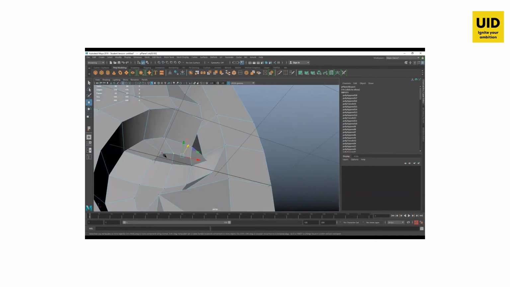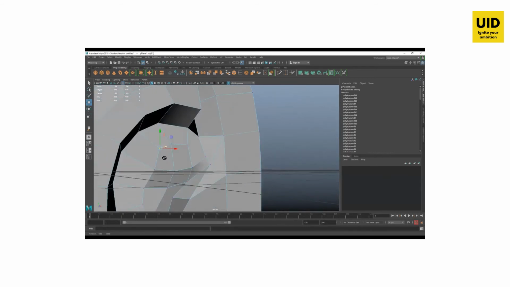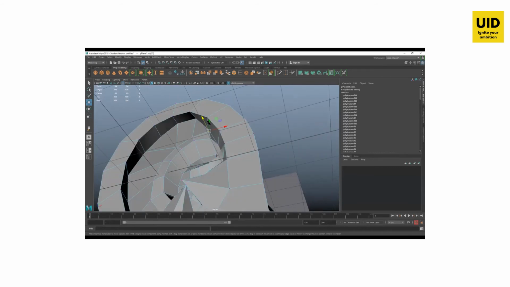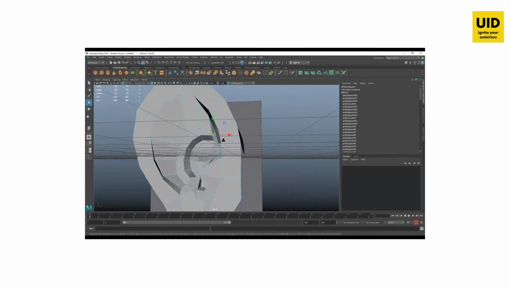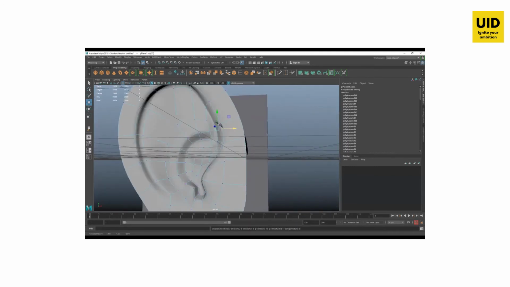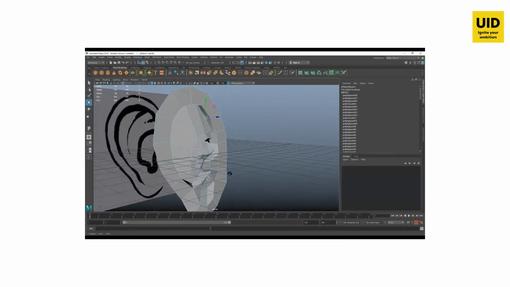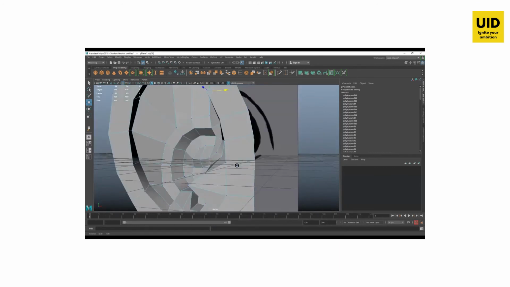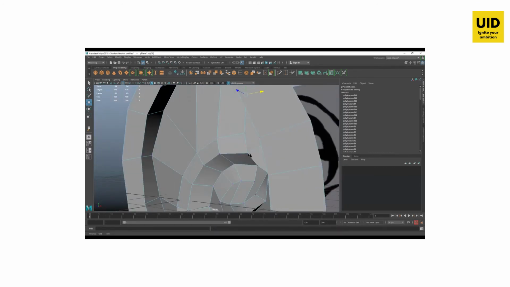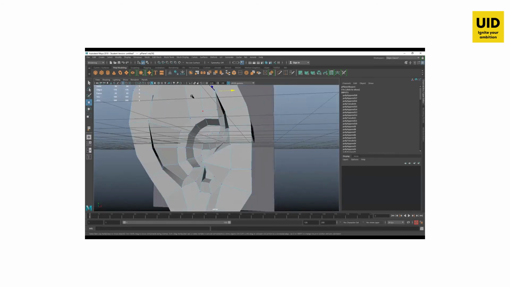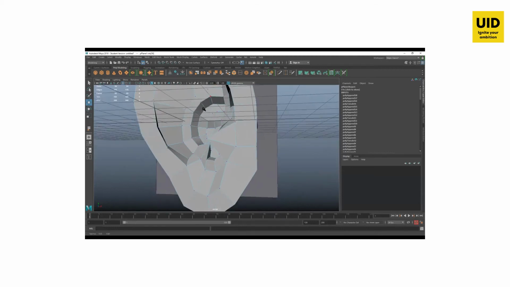Then push them back. And also we can create one edge loop in the center because it's stretching out way too much.